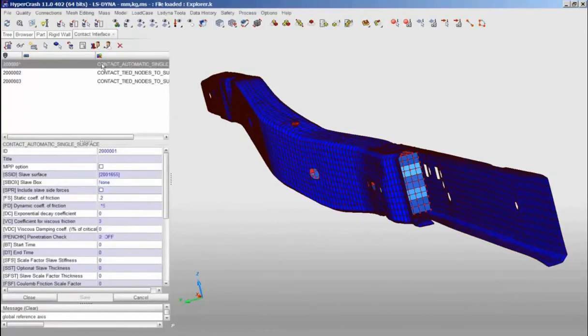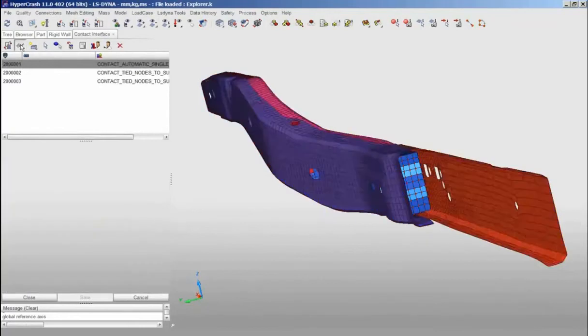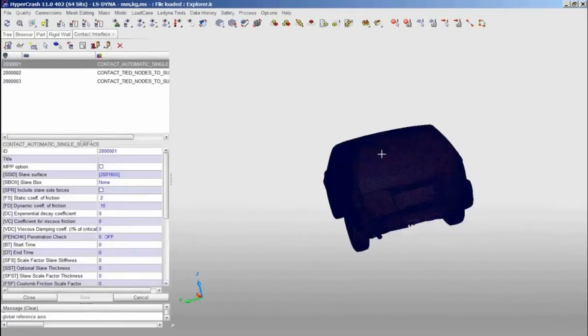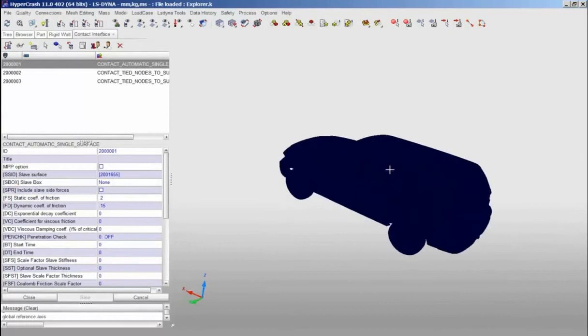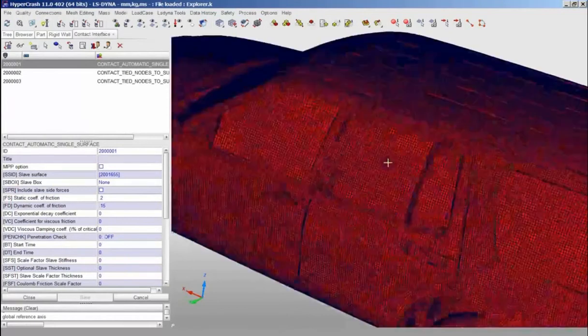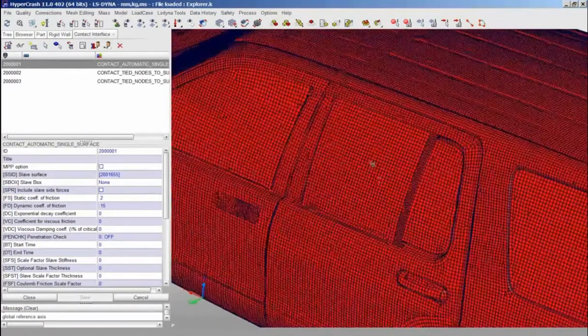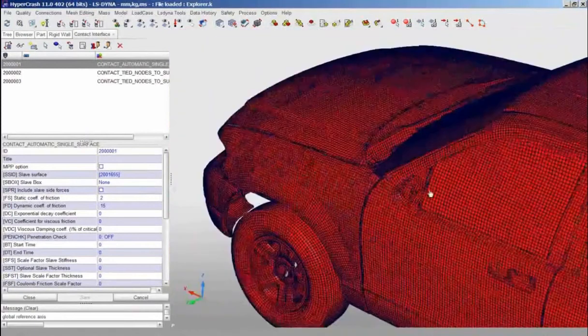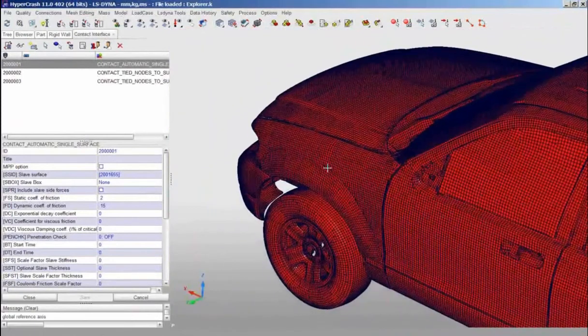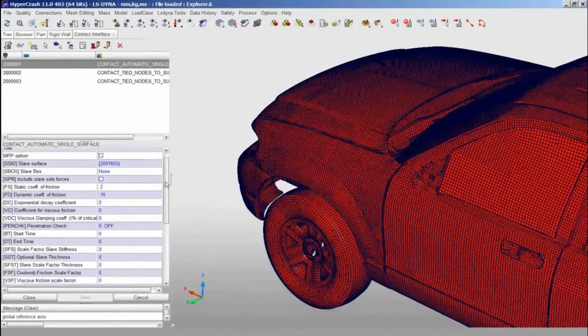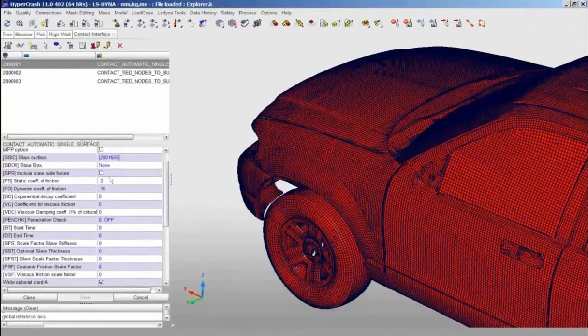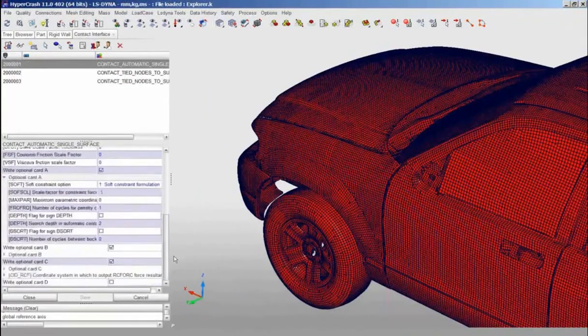Let's look at the general contact. It's an automatic single surface contact that's defined for the whole car structure. Of course, the visualization says that everything is master, everything is slave, so the visualization is not very interesting in this case. But we, again, can change all the parameters over here.